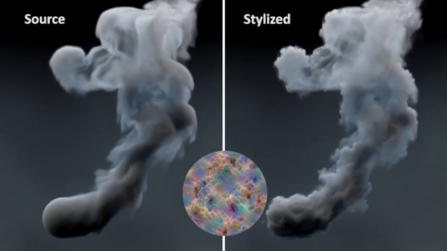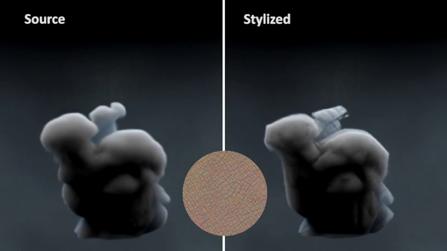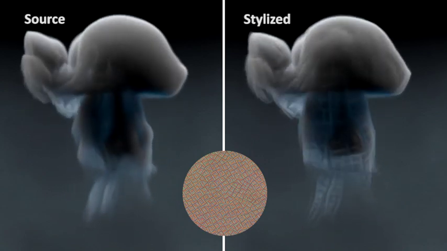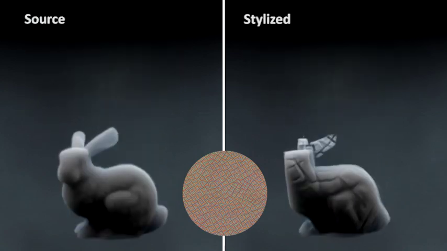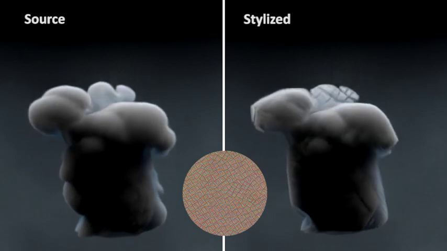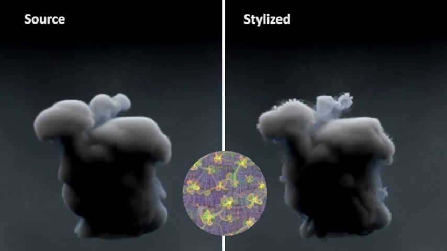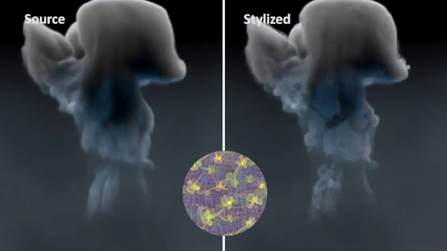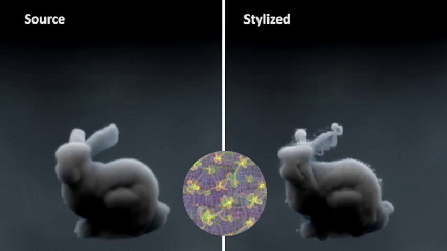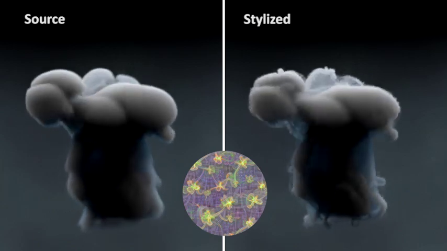In contrast to previous image stylization approaches, we do not enforce matching of content loss to the original unstylized image. Since the smoke is modified by advecting its density towards stylization, we can guarantee that each iteration of the optimization will only slightly modify the original smoke by normalizing the velocities with the learning rate size.